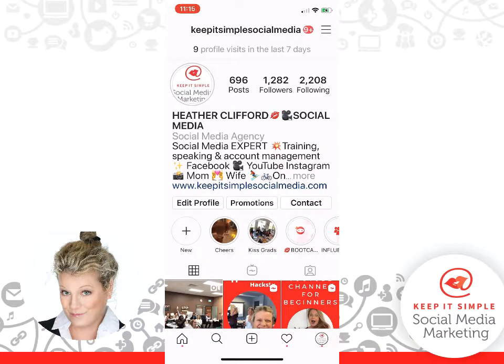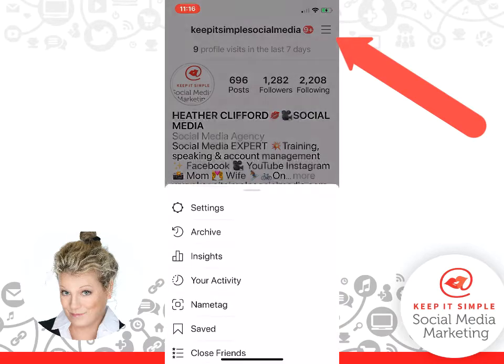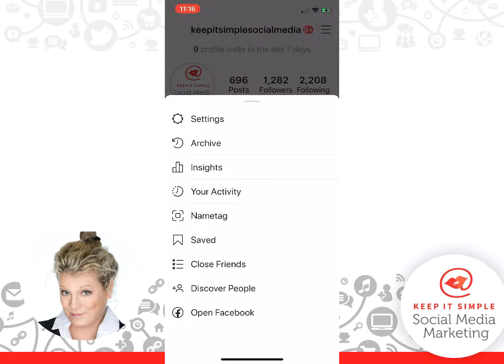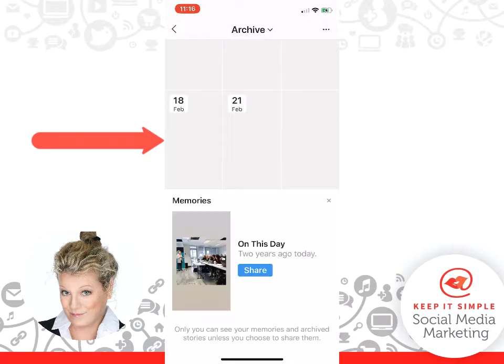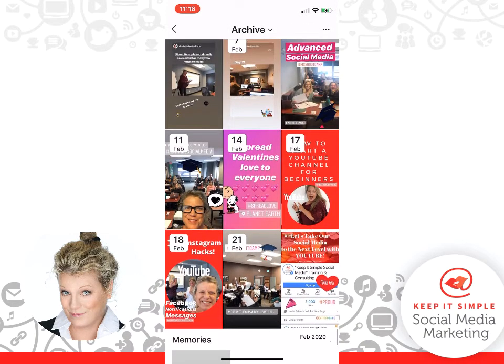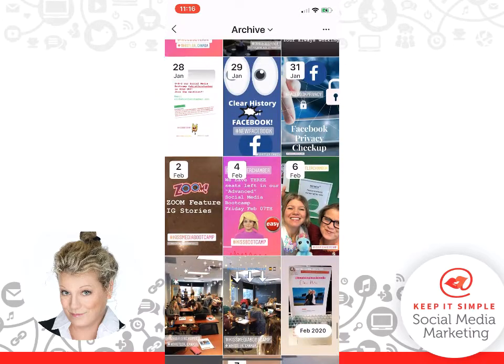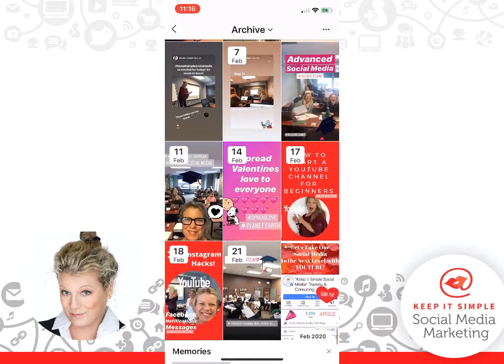However, for you as the owner of the Instagram account, in the bars in the top right corner, those 3 straight lines, also known as a hamburger, if you click them, you will see something called Archives under your Settings tab. If I click Archives, you will see all of the stories that Keep It Simple Social Media has created over time.